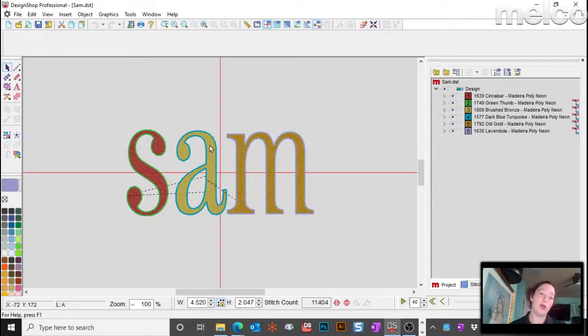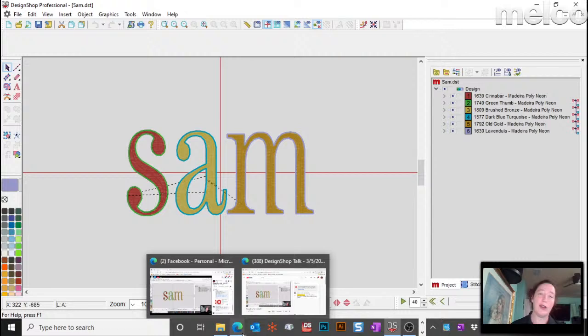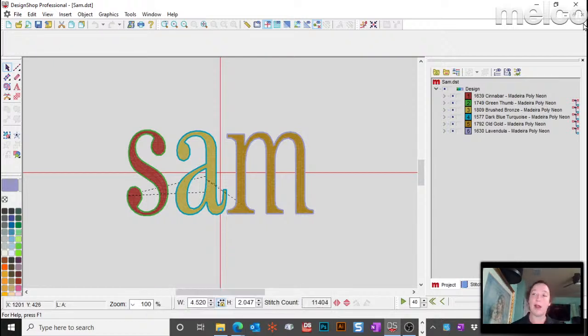Now, if you don't have that, you literally have to bring in one element at a time. Okay, so each letter one at a time, line them up, and that's just how it's done. The BX format's proprietary to that software, and if you tried opening it, you'd see it's just a bunch of garbage characters, and that's because it's encrypted or some other way hidden, so the format for it isn't available for us to be able to program around.